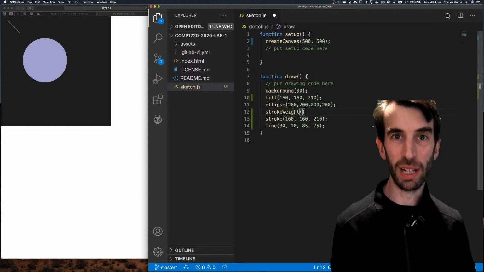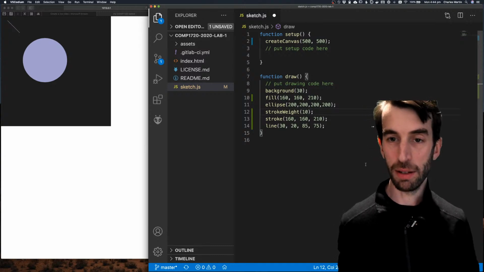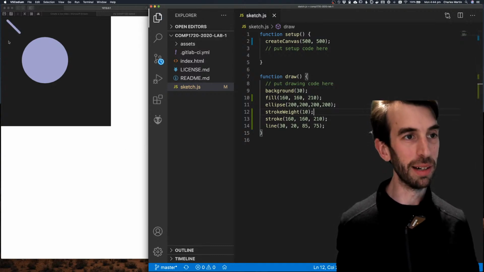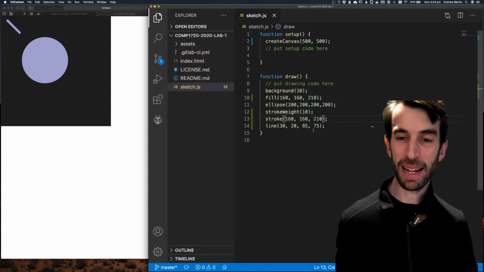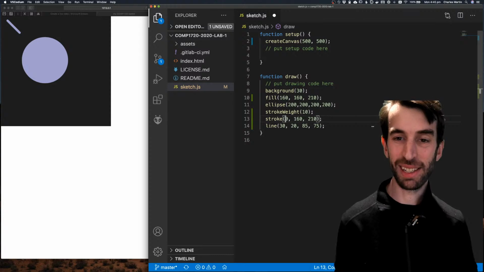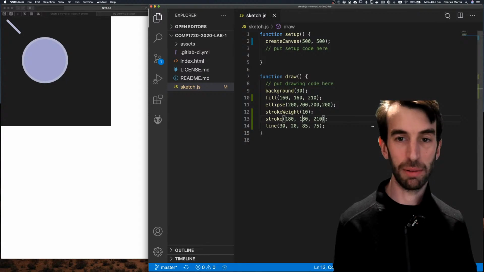So they've used 4 in their example. I'm going to go all the way to 10. Bam, semicolon, finish off that line. There we go. Now we've got a significant line. And I might make it a little bit whiter, so I'm going to add some more color. It's not quite what I wanted.